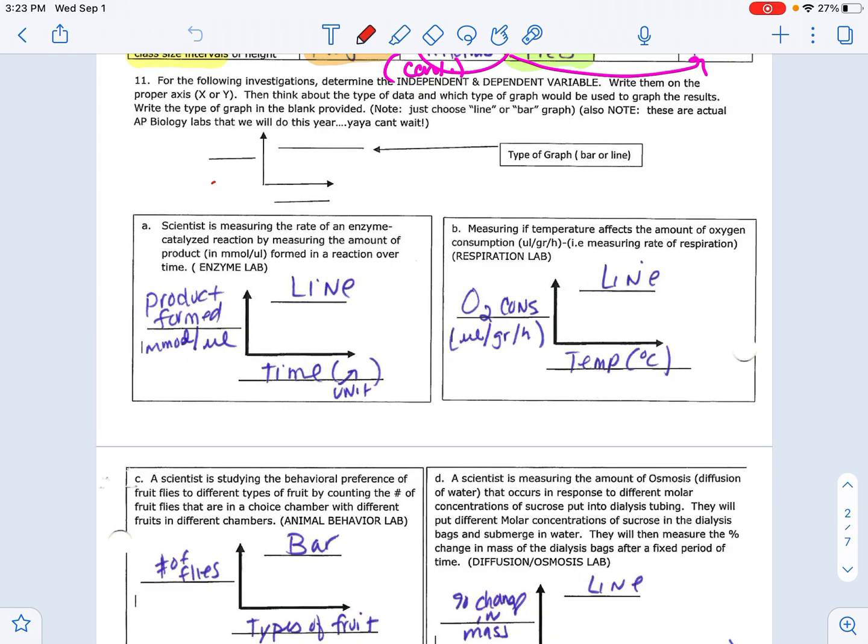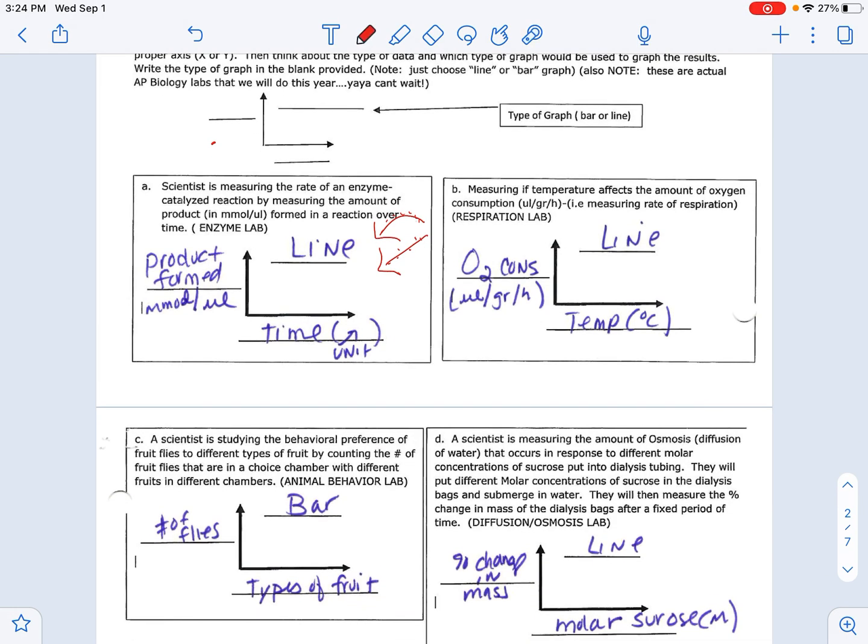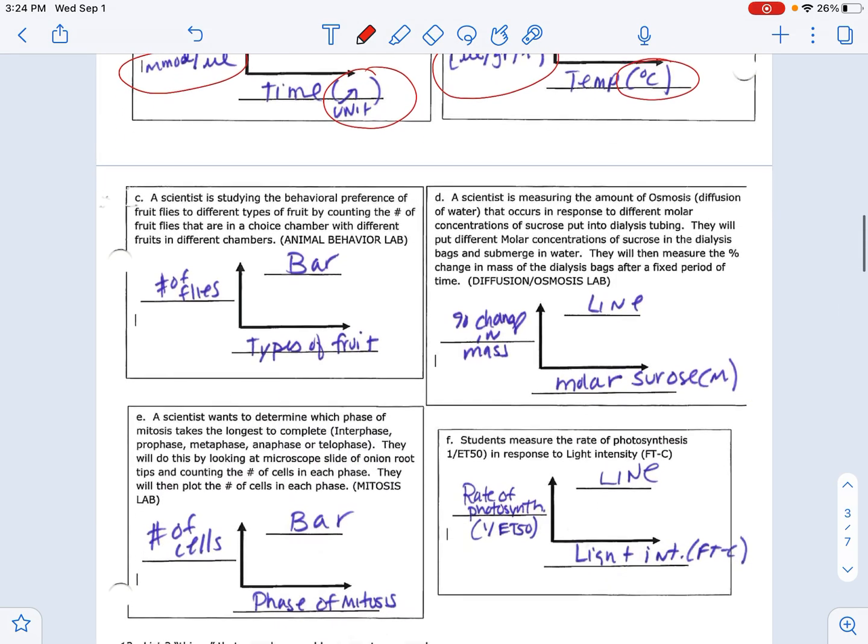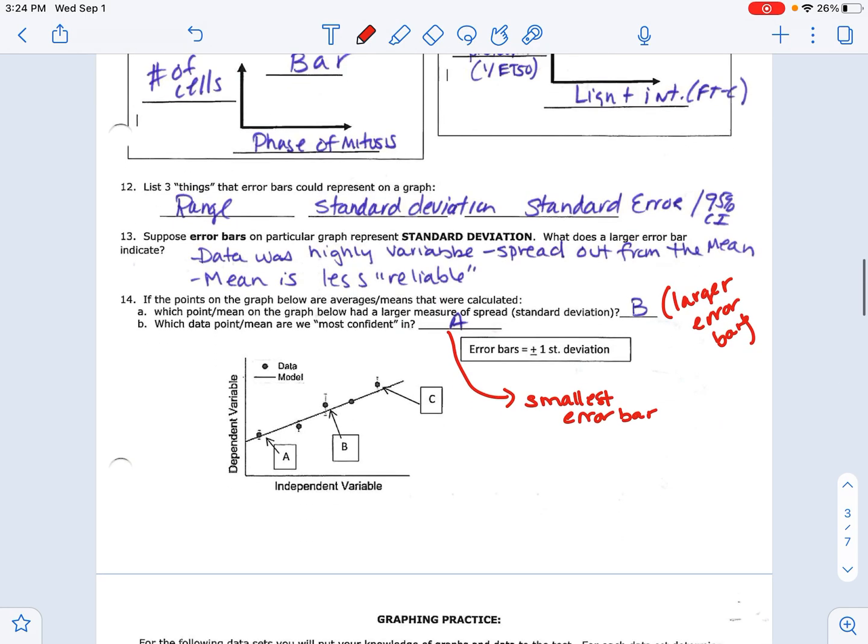And then again, down here, like line graph, this could be this kind where you draw a trend line, or a scatter plot where you do a line of best fit. You just won't know until you plot the points and see, does it look like there's a correlation where you do a line of best fit, and a lot of times I'll tell you which one to do. But again, make sure you have units. Like if this was a test or a quiz, when I'm grading it, if you didn't have the unit, and this one didn't give you the unit, so I just put a place for it. But if it gives you the unit, you give me the unit for the independent and dependent variable. Okay, so make sure all of those have units.